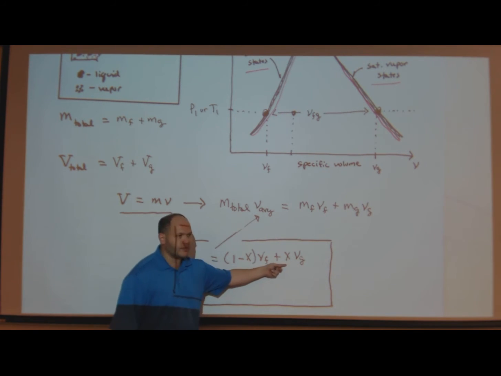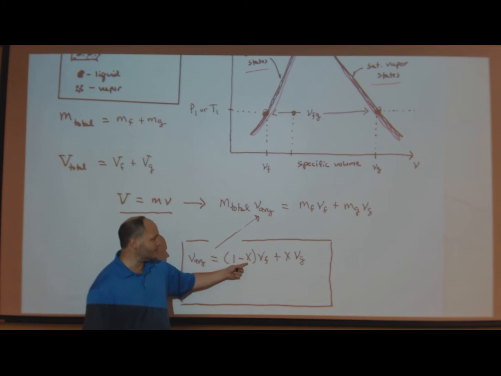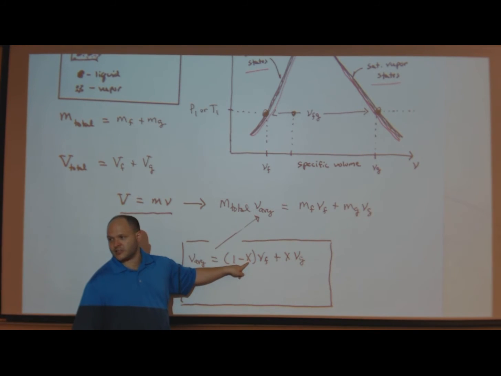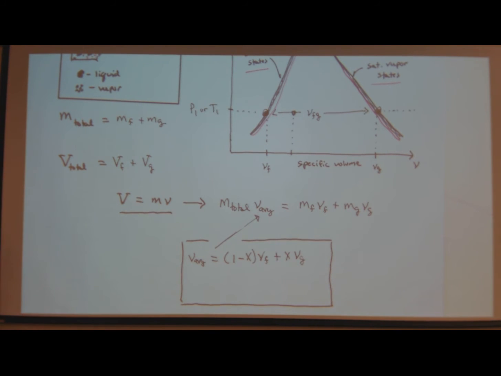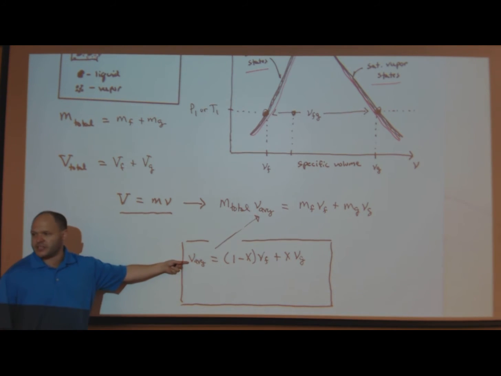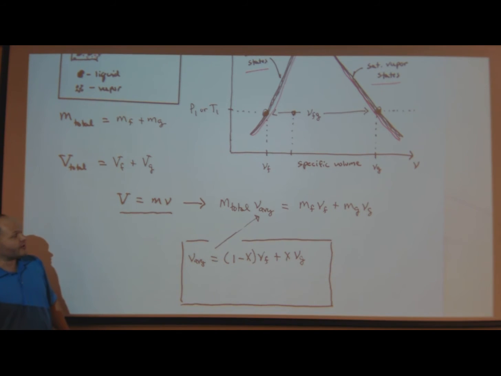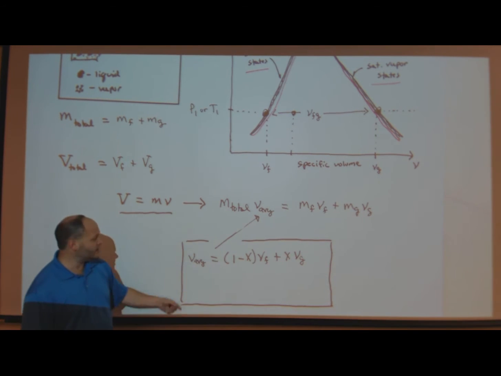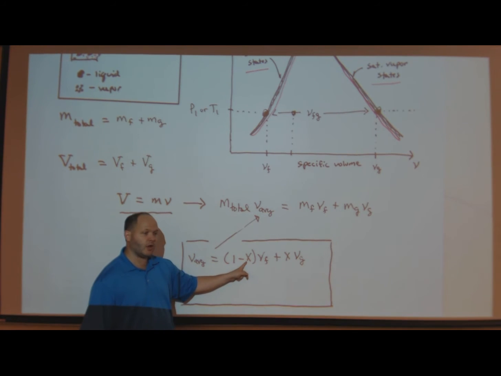Nevertheless, we're not going to deal with x less than 0, but in many heat transfer, heat exchanger type problems, you want to know if x is less than 0, and you want to make sure x is less than 0.9. There's some problems with the efficiency of the heat exchanger when x becomes greater than 0.9. Anyways, if you take a course in thermal fluid sciences and engineering, you'll probably learn more about that. But in the context of thermodynamics, we just want to define an average property, average specific volume, and we write that in terms of the quality factor.